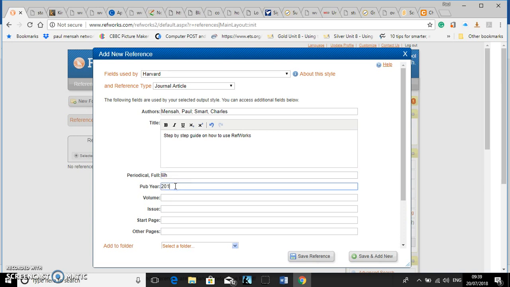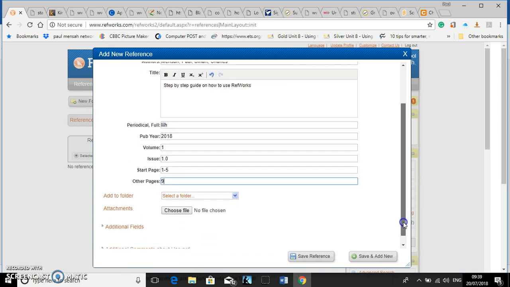Publication year, I'll just put 2018. This is just an example, volume 1, issue 1. Start page 1 to 5. Other pages 9.